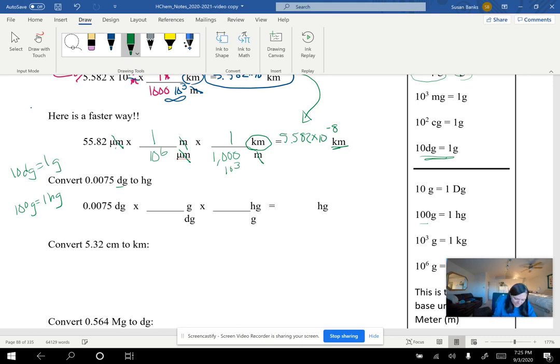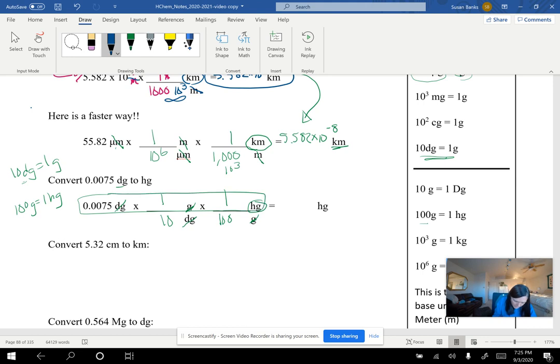So those are my 2 conversion factors that I'm going to use here. Notice I'm starting out with decigrams and it's on the top. So in the next step, I want decigrams to be on the bottom. So I'm going to pull the 10 decigrams, put that on the bottom, and that was equal to 1 gram. So notice that cancels out my decigram unit. And then my next factor is 100 grams to 1 hectogram. I want my grams to cancel. So on my next step, I'm going to put my grams on the bottom. So 100 grams will give me 1 hectogram. So gram divided by gram cancels out, and I'm left with hectogram.